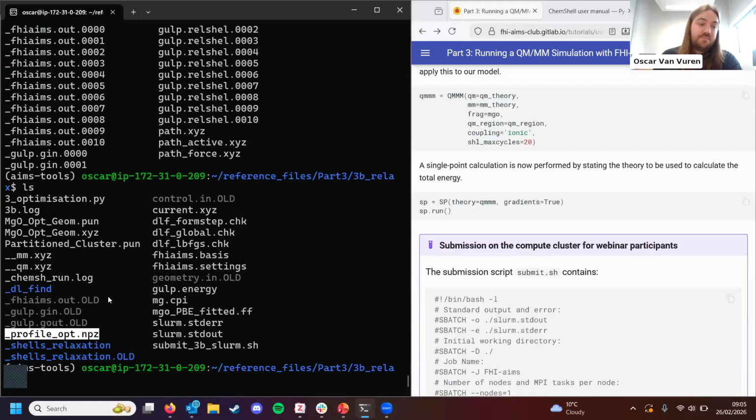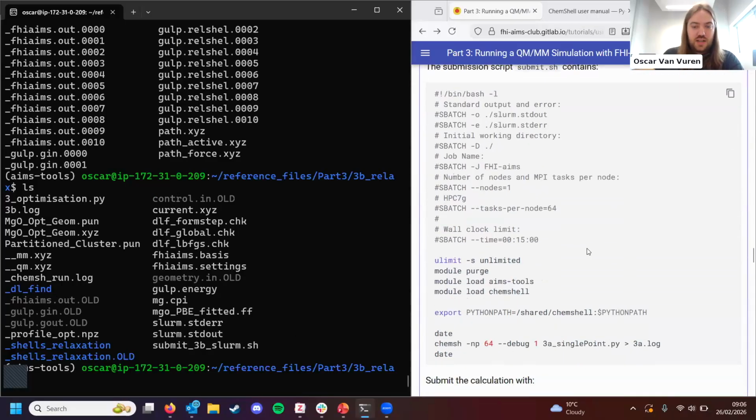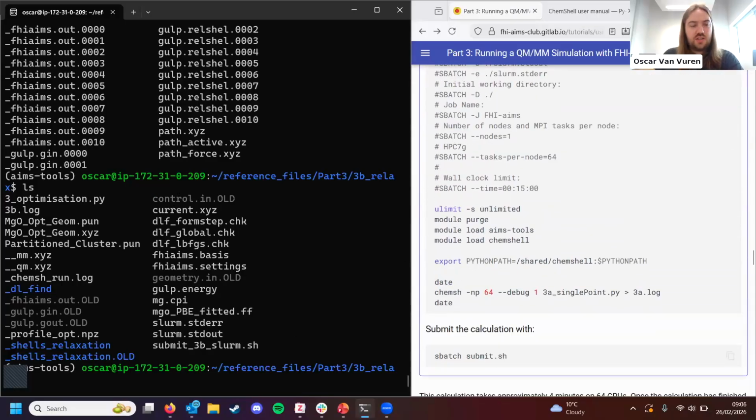and that shows us our energy over a number of steps. It also comes with some restart checkpoints and various other files that are important for the restart. So that's the optimization. It's very similar to the single point, but I think the important thing to mention is that we're using DL-FIND, a geometry optimization library that's part of ChemShell, and that this contains all of your geometry optimization steps.